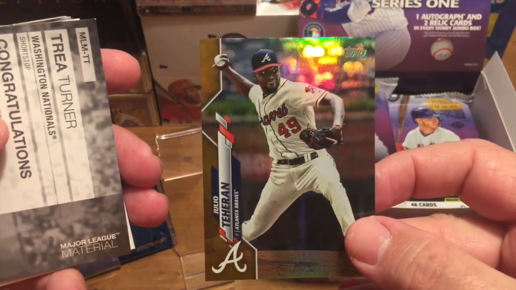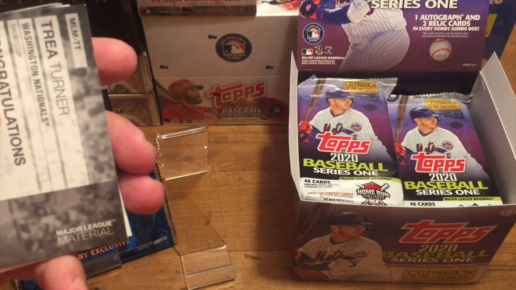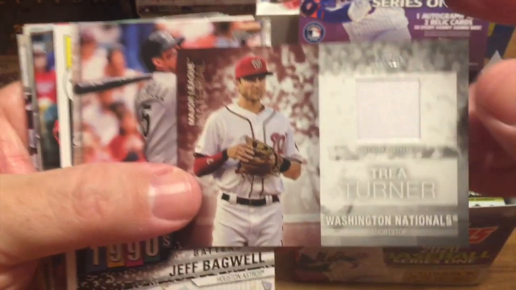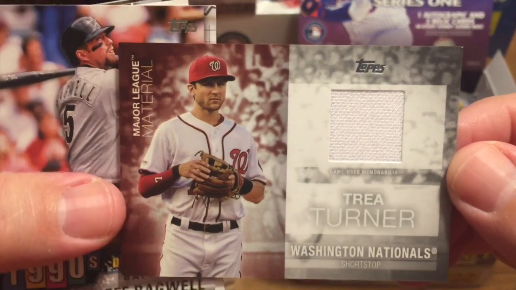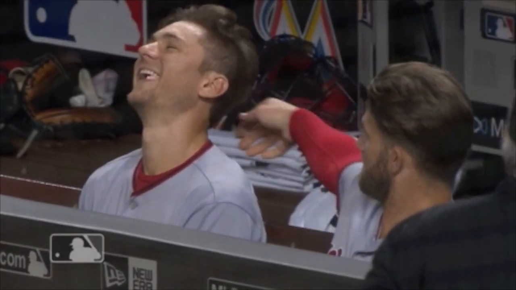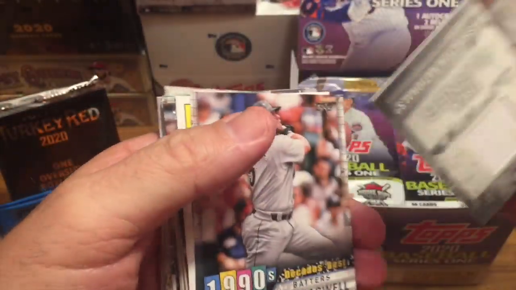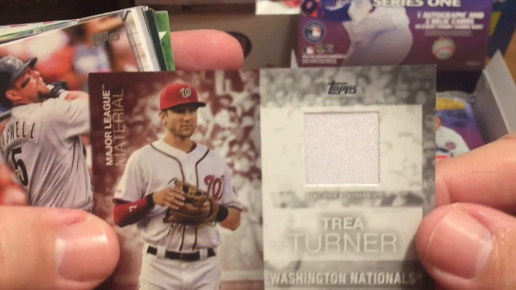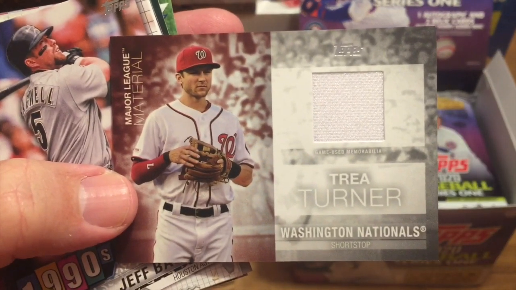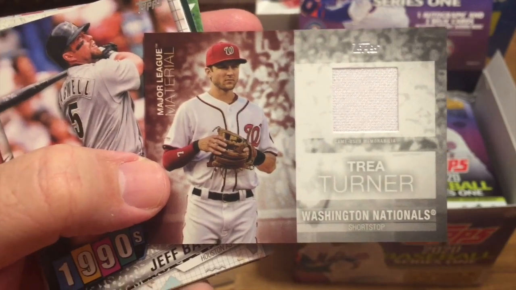Hulu Tehran, former Brave. And in my very first pack, I get my very first hit. It's a Trey Turner Major League Material card. Good ball player. I will see if I can trade it for someone at PC. A lot of Nats fans out there would be happy to have this. He's a world champion, so of course they'd be happy.